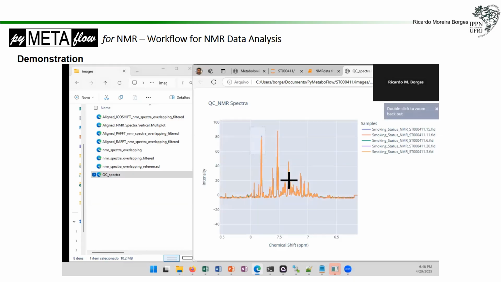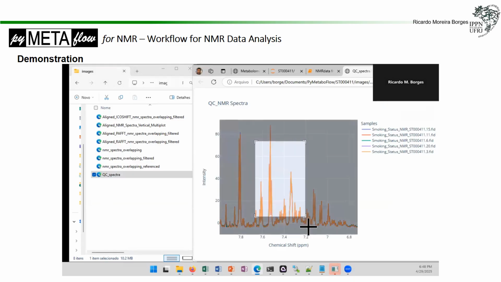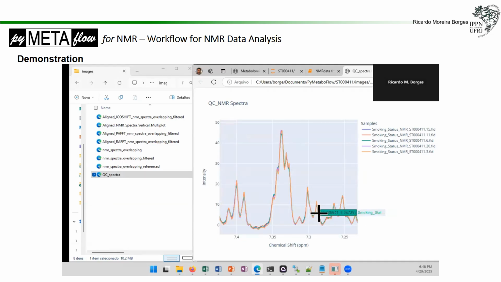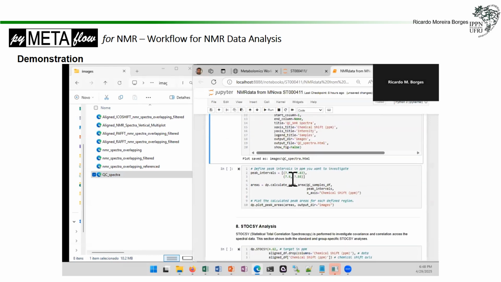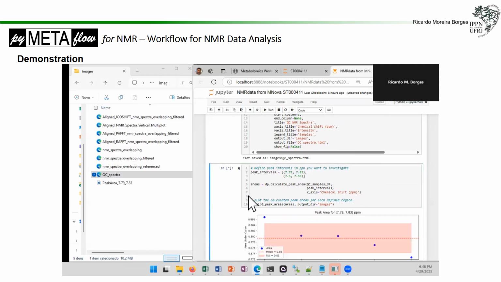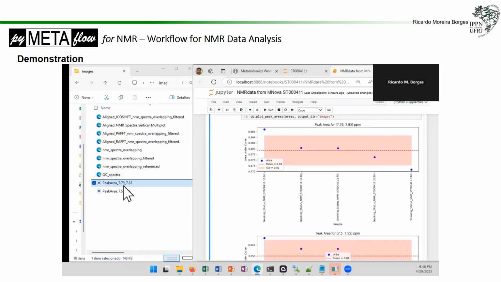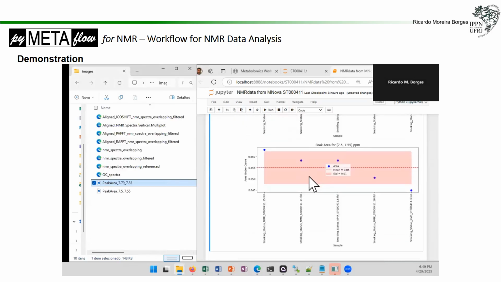and we want to check if everything is really overlapping. And that's, well, impressive, right? That's cool. And you can select some regions of peaks of interest and check for their standard deviation of the area under the curve, right? So you have figures like that being created and saved as PNG. Okay, well, standard deviation is 0.01. It's quite good.